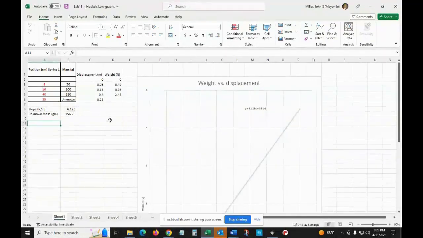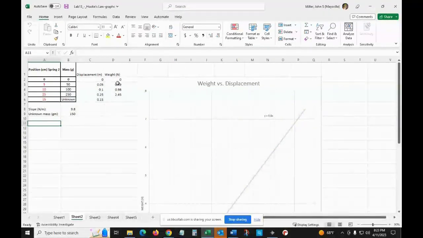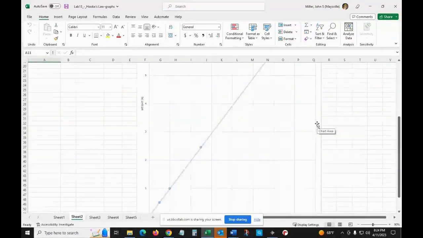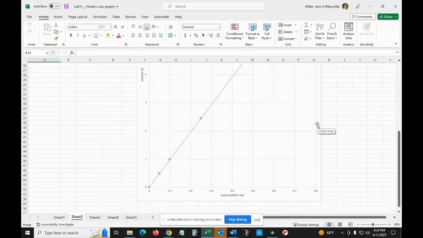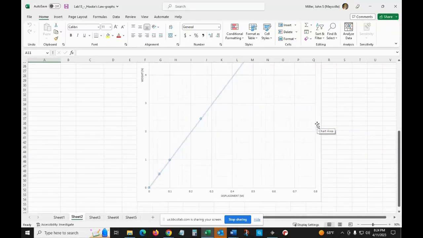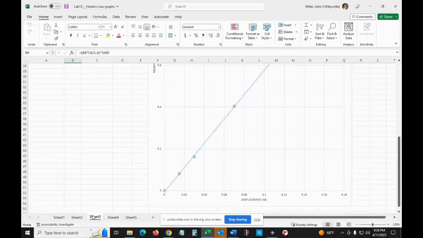For the second spring with a different spring constant from the first, one simply repeats the same process. Convert the displacement and mass values to displacement in meters and weight in newtons. Plot the known pairs and get a fit to the data. Then use the displacement caused by the object with unknown mass and a straight edge to move to the line and then over to the weight axis to get its weight. Convert that to kilograms. And check your results against what the equation Excel gives.